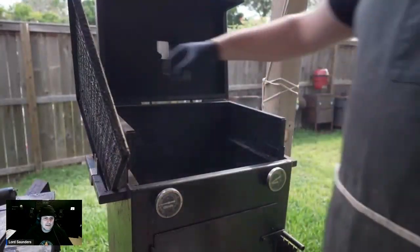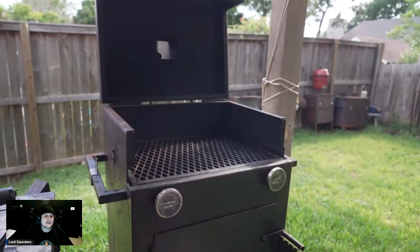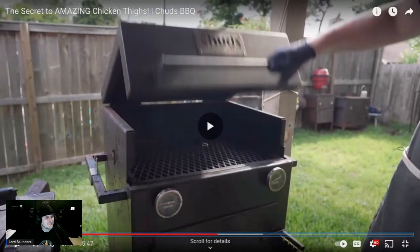Anywho, we're firing up the old mini Chud box here in its standard format, meaning the grill pan is not in there, because we're doing some good old-fashioned direct heat cooking today. Nice. Just going to shut this down and let it come up to temp. Man, I love those Chud boxes so much. The mini Chud box is just as amazing.